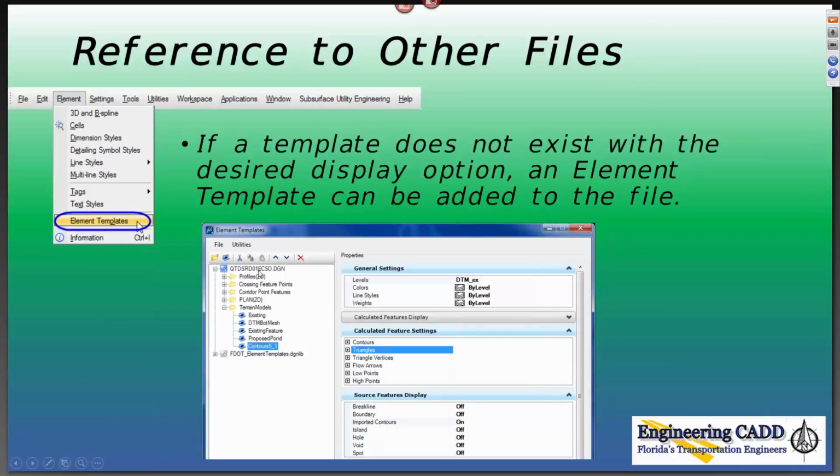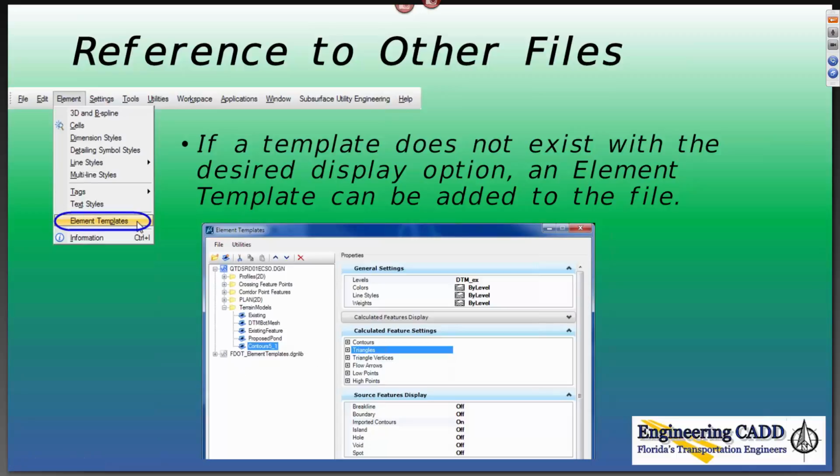And like I said, if I don't have the display setting like I need it to be within the element templates, you guys can create an element template in the active model. When I look in here under element templates, you'll notice that I have a file name and then all of this is blue. That means that this information is in my current file. If there's nothing here, then you may have to copy it from the DGN lab. The DGN lab exists outside of my file.